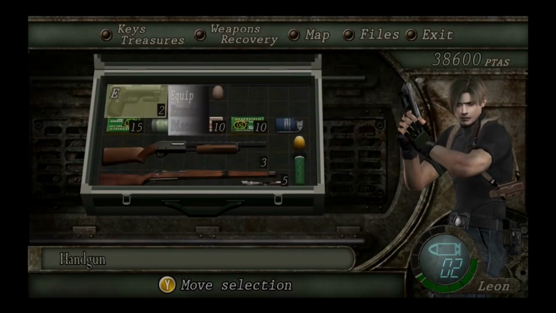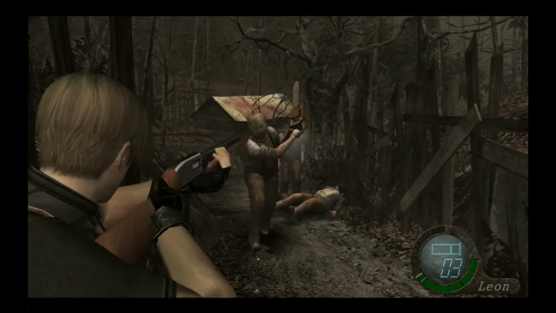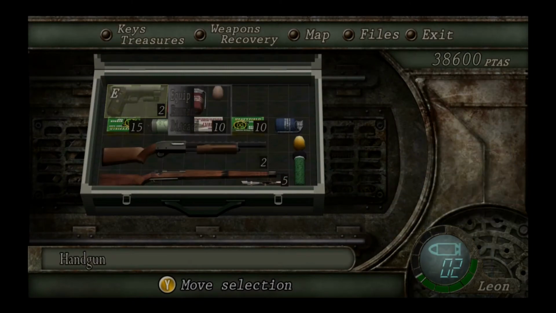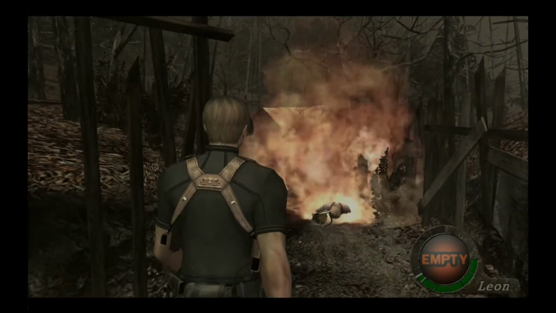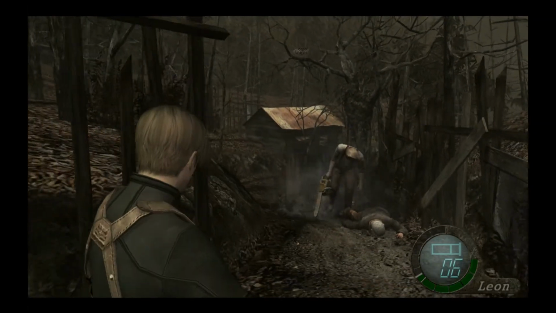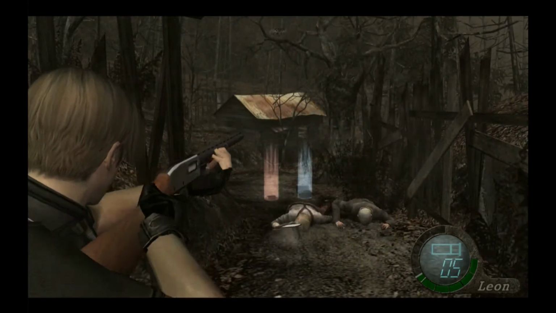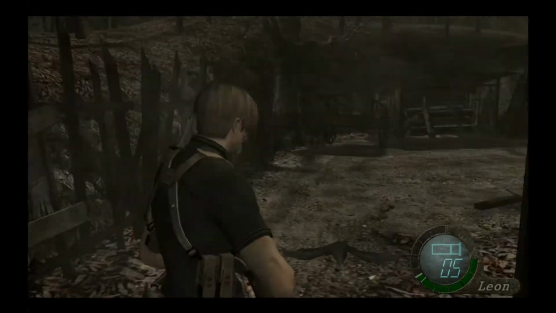It's got all the extras of the PS2 version, including the Assignment Ada and the Mercenaries mini-games, and you've got the option to play with mouse and keyboard controls if you so wish. If you've got an Xbox 360 or a PlayStation 3, then go for those versions instead, really, because the only reason you'd want to play this version is for the 60 frames per second upgrade and the texture upgrades as well.